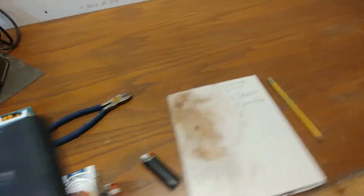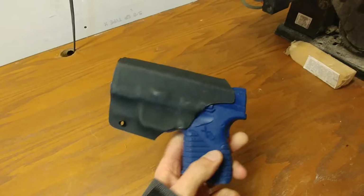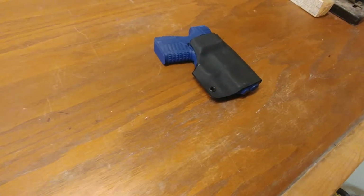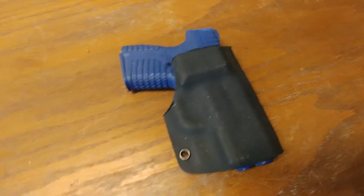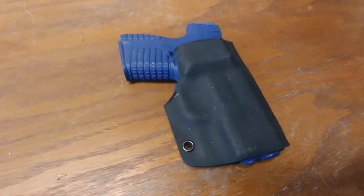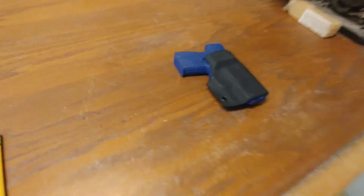Also got the grinder back up and running again, because I had a buddy of mine reach out for a different XDS compact 9mm holster. It was the one that I built him originally. He's just looking to upgrade it a little bit, so I got that fine-tuned finally on the bench grinder there. And the next big step is laying out where everything's going to go.